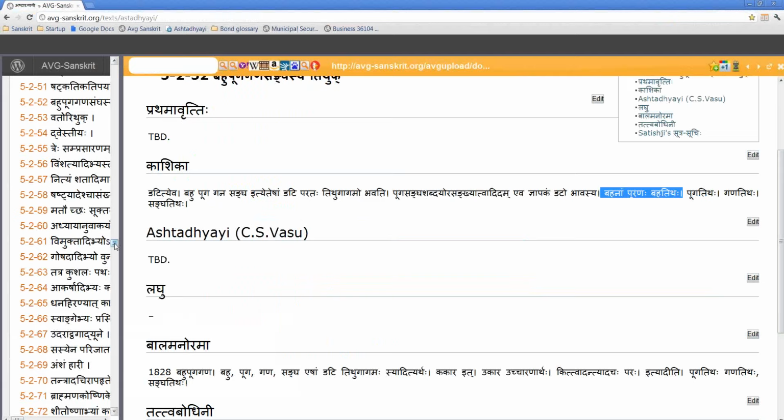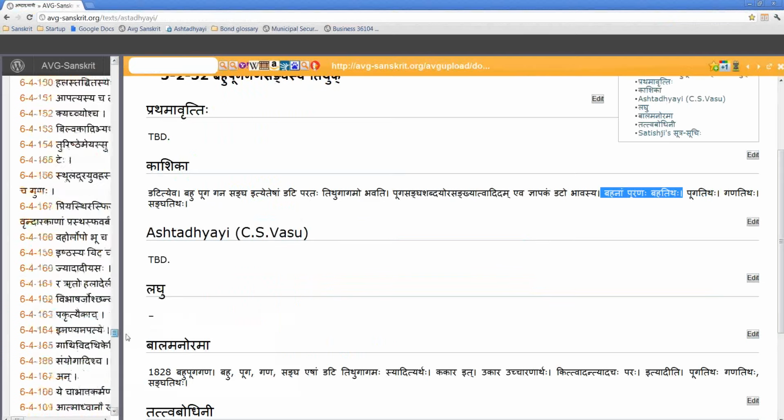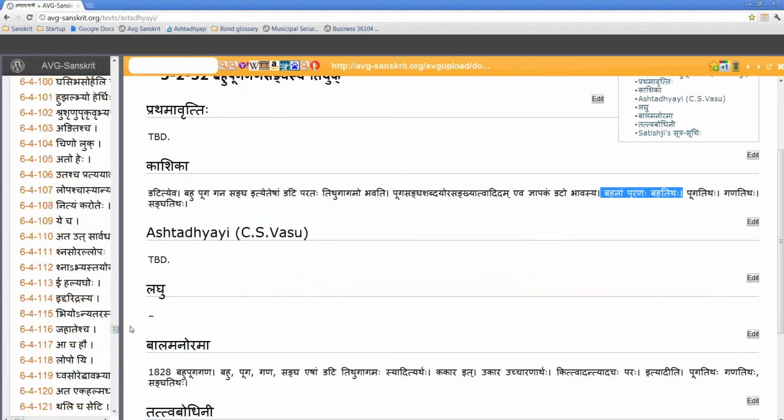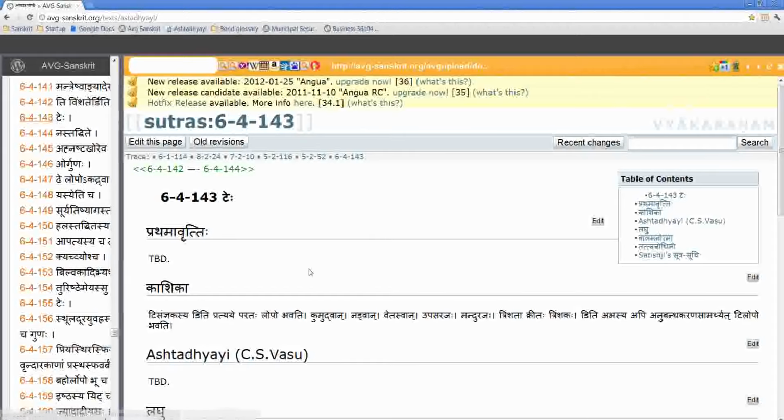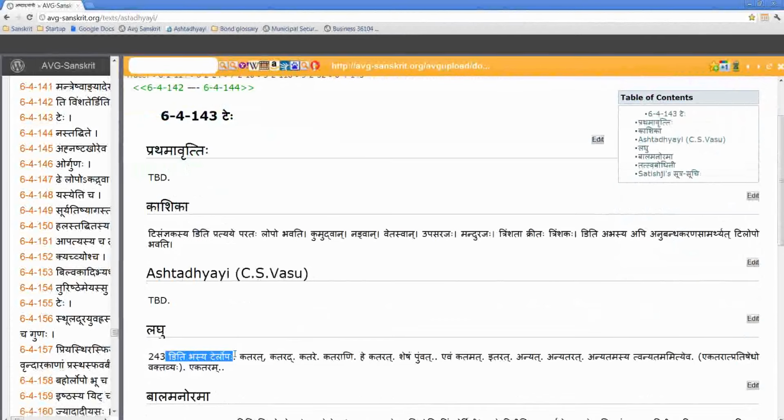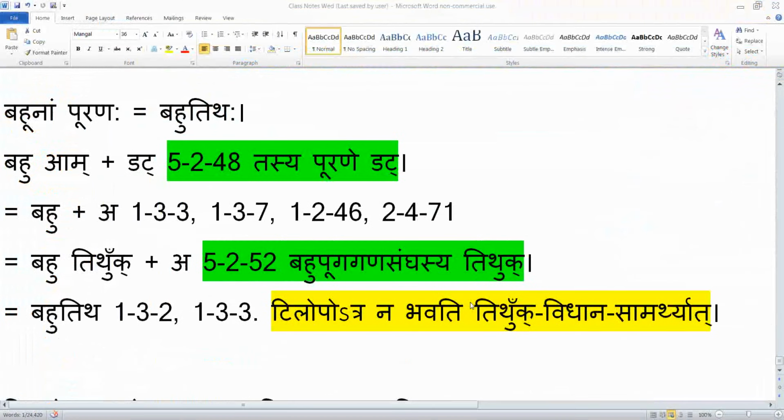This sutram 64143 we have used repeatedly, many times, at least 10 times before. Ditibhasya ter lopaha. Now why should that not be coming over here? The pratyaya was Dat, so that is a dit pratyaya. He says Ditibhasya ter lopaha. But then if we start doing T lopaha here, then what's the point of bringing the pratyaya Tithuk? Tithuk Vidhana Samarthyat, T lopo atra na bhavati.